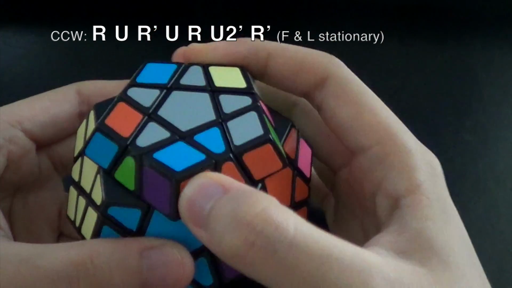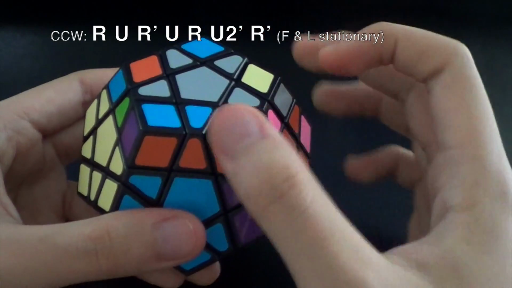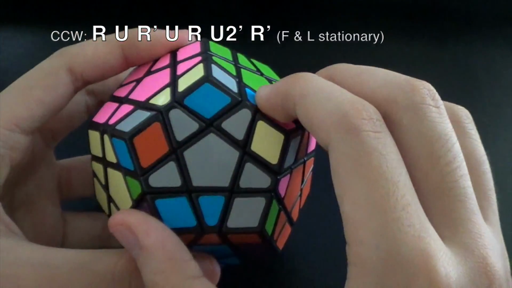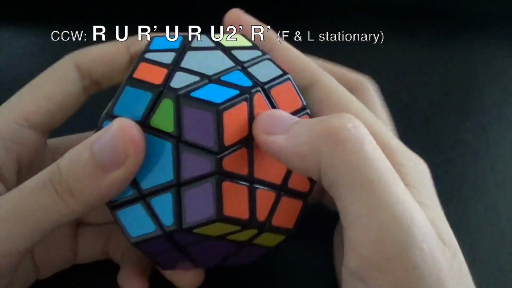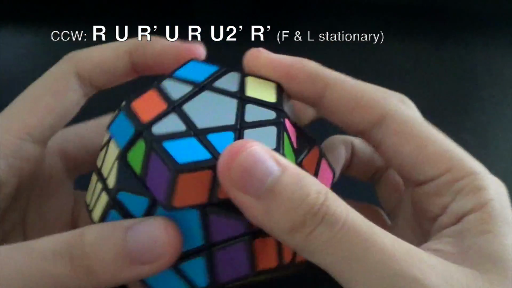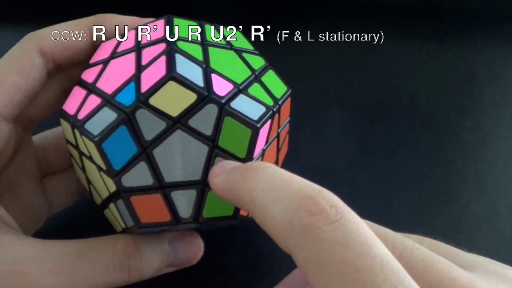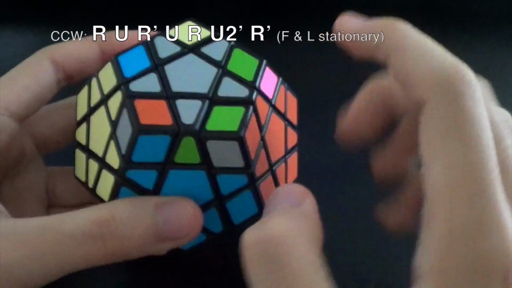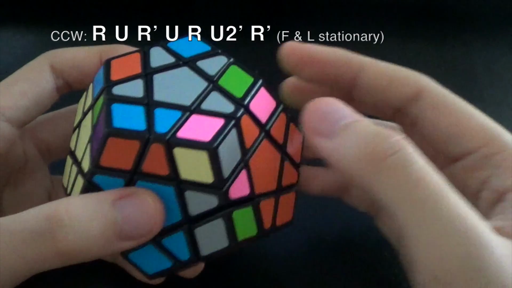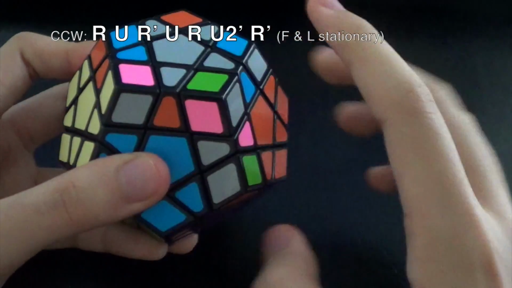And so now you can see, because of that, we're forcing the upper layer to go clockwise because these two pieces stay together when we turn this face back. And so what we're doing over here is we're switching these three pieces, right? And so when we rotate this upper face, we want them to get messed up in that order. And so we keep doing that.